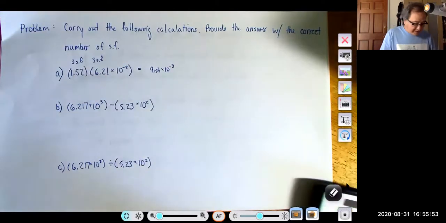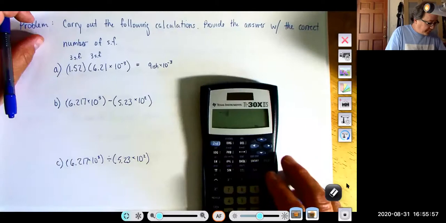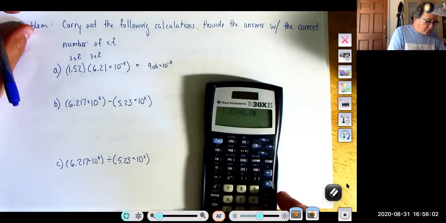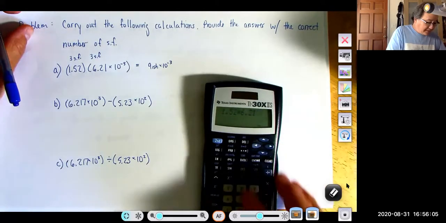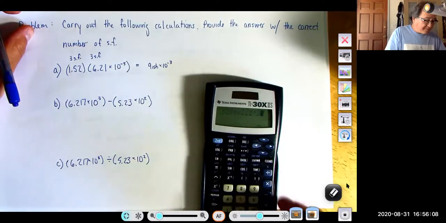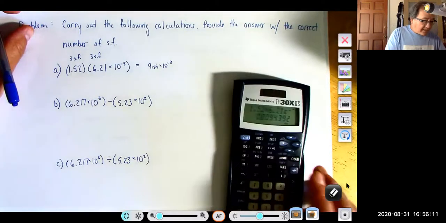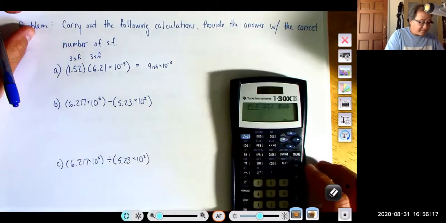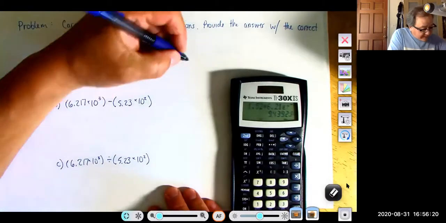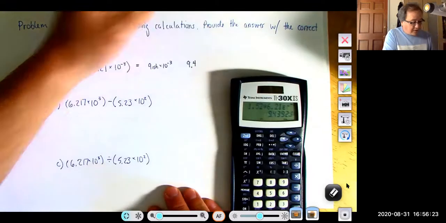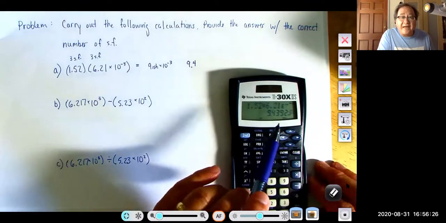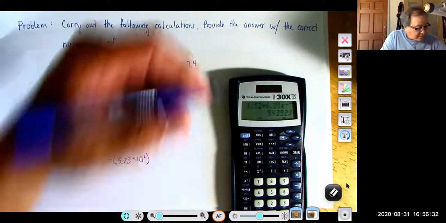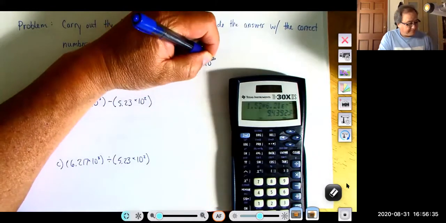So let's go ahead and plug this into our calculator and see what's going on here. 1.52 times 6.21, second EE, negative 3. Okay. And we get 0.009. I'm going to put this in scientific notation. And we get 9.4. And you see that it says 9.439? I'm going to round it to 3 sig figs, so it becomes 9.44 times 10 to the minus 3. And there's our answer.